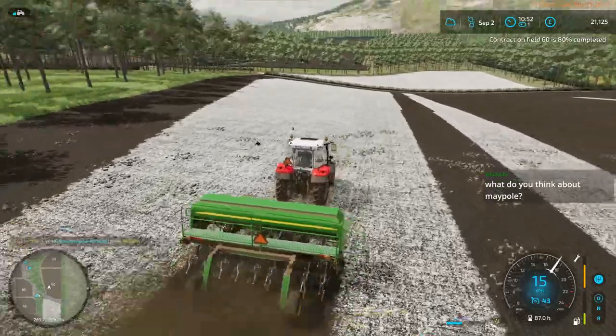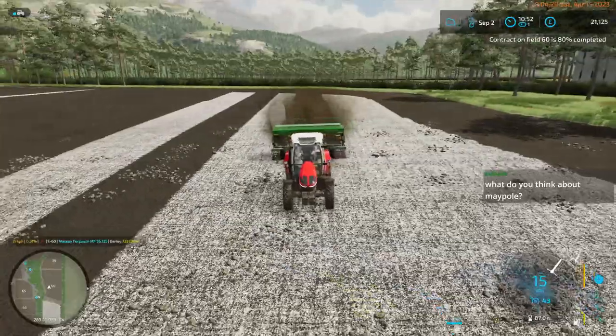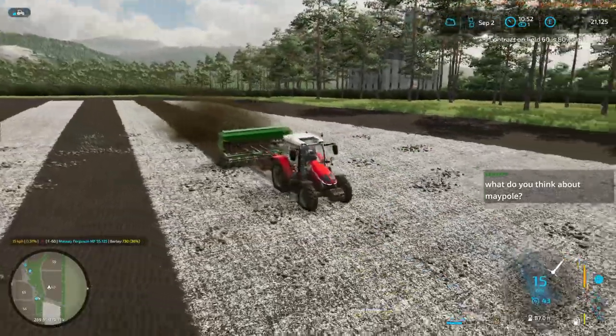So now I'm not too worried about going down the field, because we'll come back, we've got those two, and the gap in the hedge is right there.